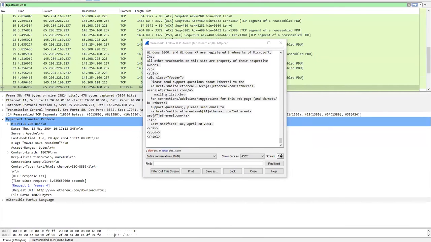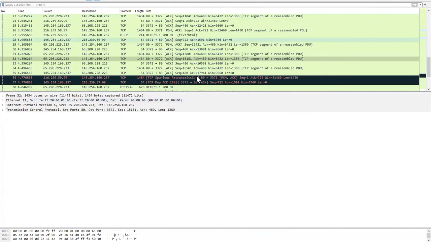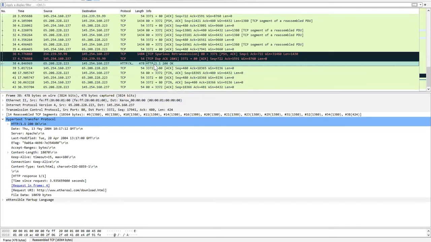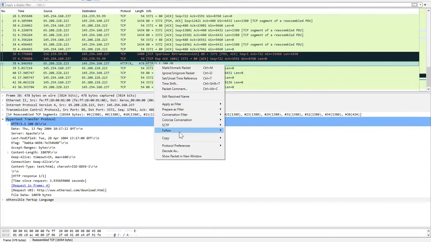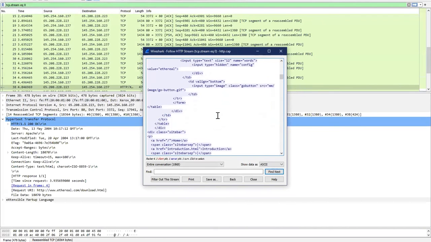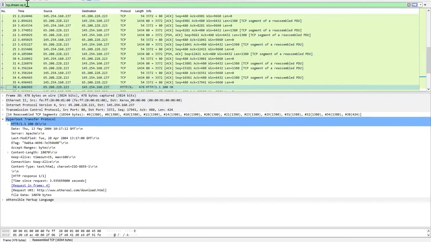And I save this as an HTML file, and I'll just show you. So this is a basic interface of Wireshark, and you can see how a web page gets transferred from one end to another. And similarly, other protocols are also using TCP/IP to get transferred from one end to another. And you have a lot of filters in place so that you can actually look at the data that you actually want to see, right?